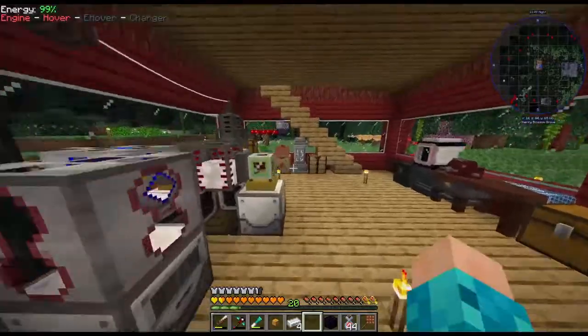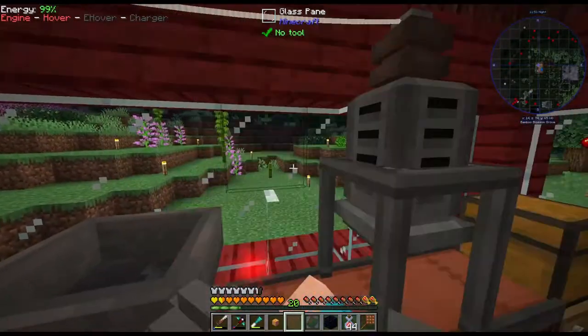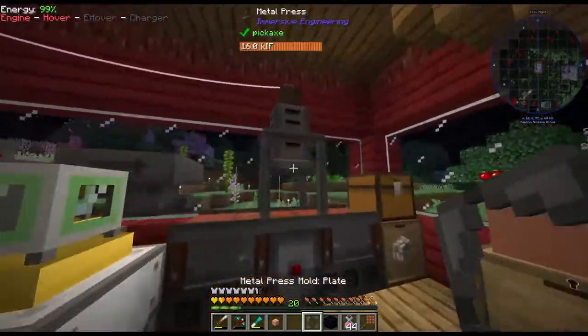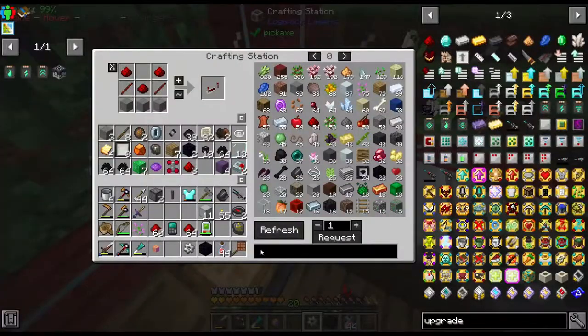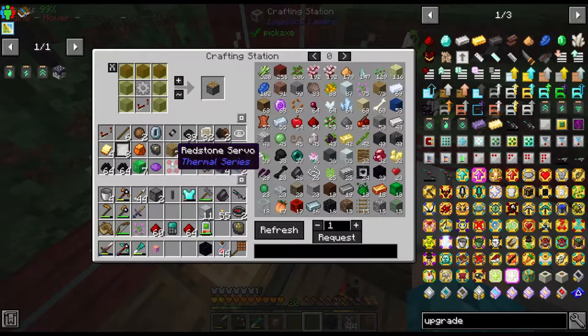Yep. For the gear. Alright, I forgot the other one. I think we need Invar. Oh wait, there's an iron gear there? Oh. Okay, I didn't know that. And then piston, this guy. Oh. Probably take this purple dye.